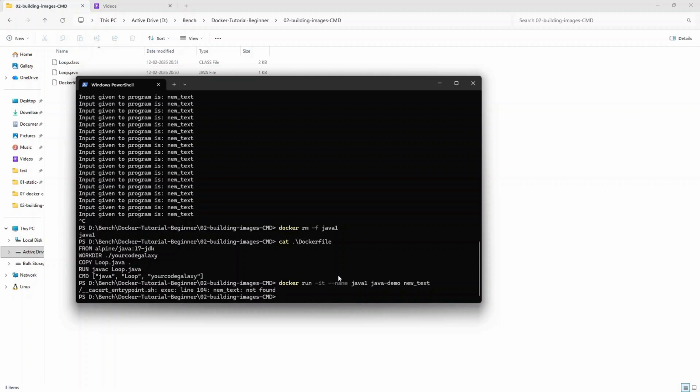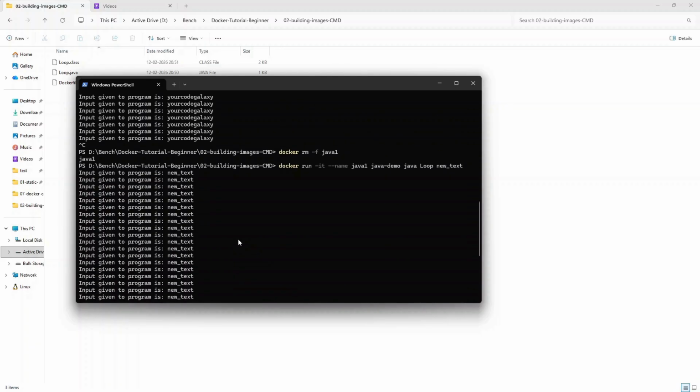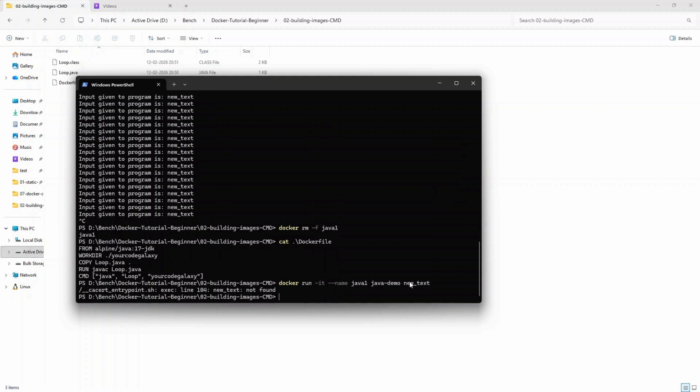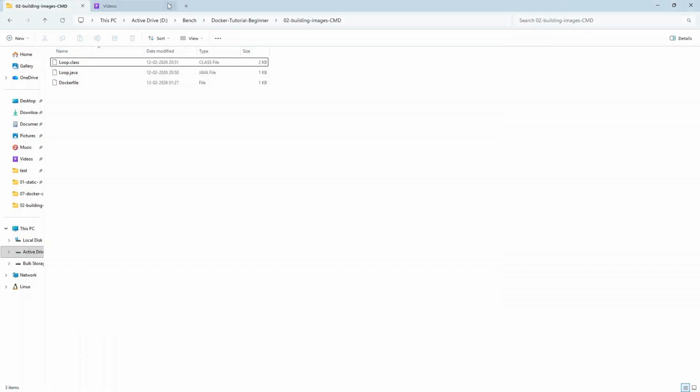Whenever you want to override your CMD block, you have to provide the entire command, just like we did over here, and not just a single word, because that will definitely fail. But there is an exception to this rule. I will show you.